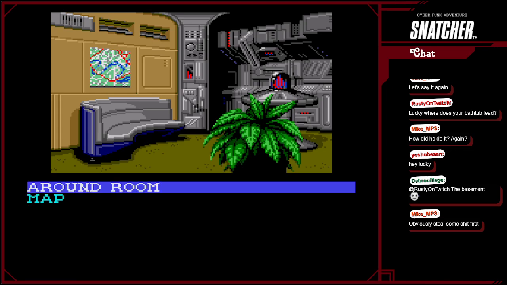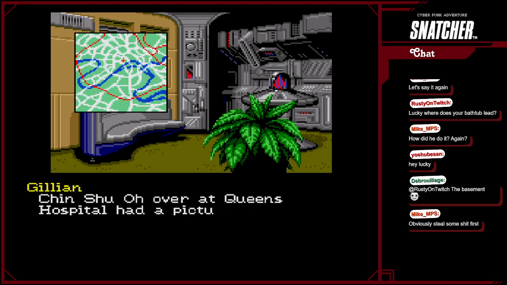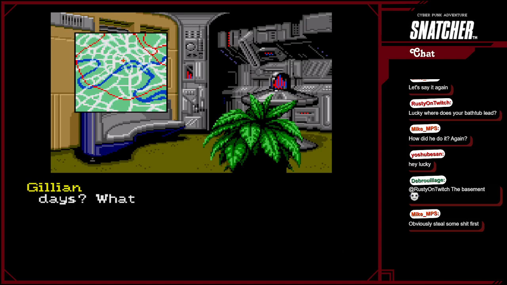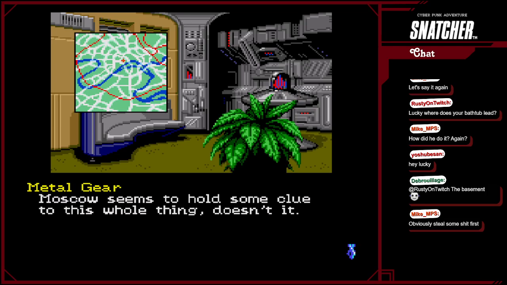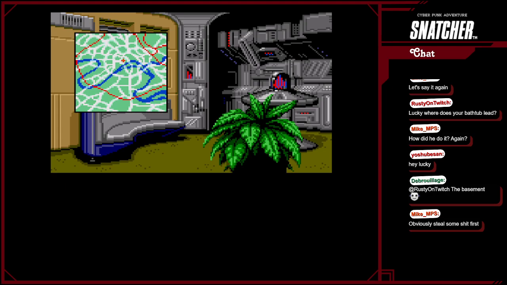Freddy's living room. Map of Moscow. Chin Shuo over at Queen's Hospital had a picture of St. Basil's Cathedral. The chief had a picture of the Red Square. How come everybody is such a big Moscow fan these days? What's going on here? Moscow seems to hold some clue to this whole thing, doesn't it? Moscow, did that guy say something about it?